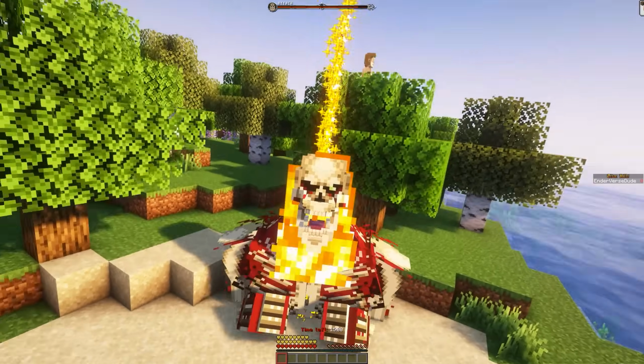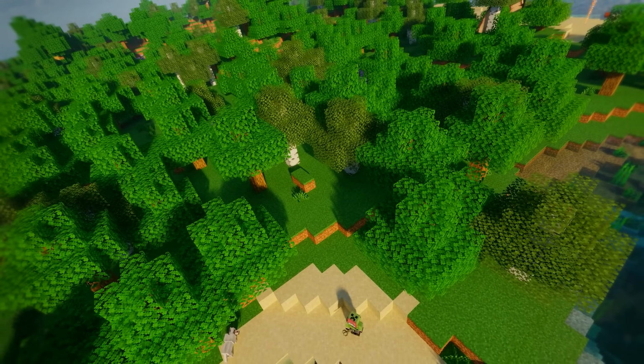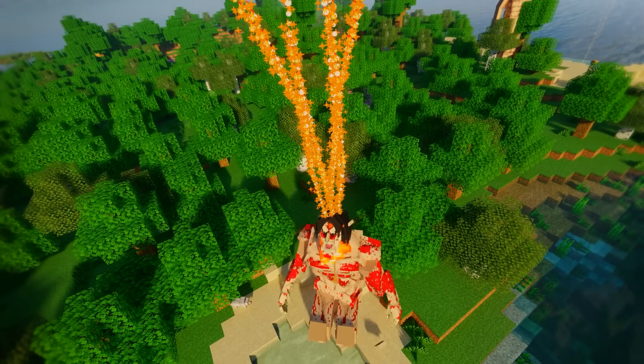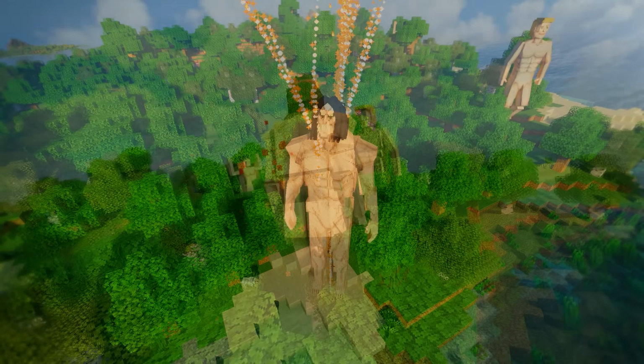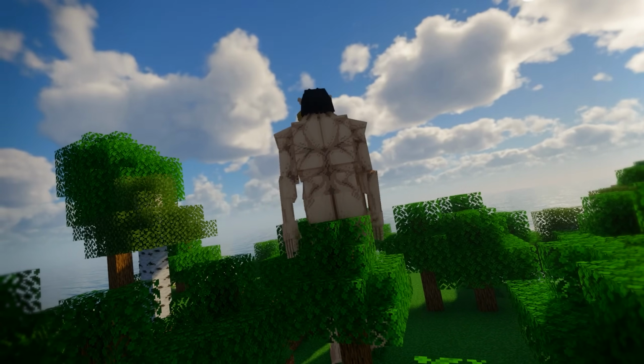Then we have the other side of the war, the Titans. Firstly, you'll be able to turn into 4 main Titans. The Attacker, which is Eren. He's fast and can perform some flexible attacks like low kicks and sucker punching.